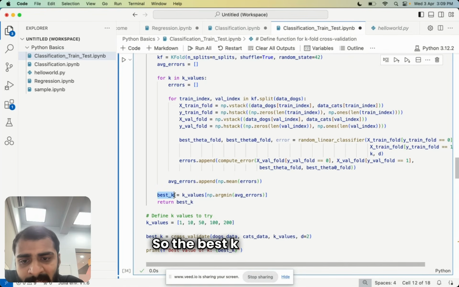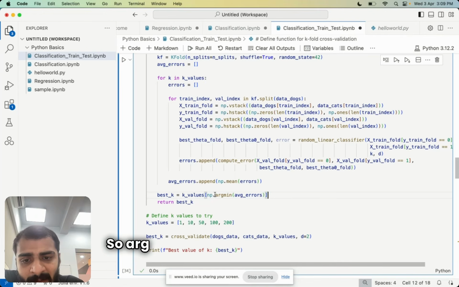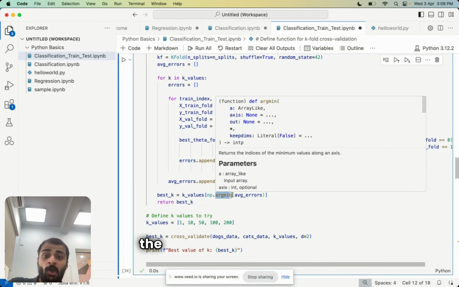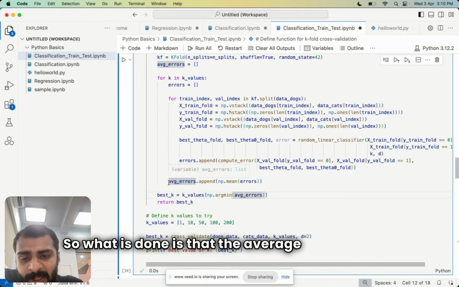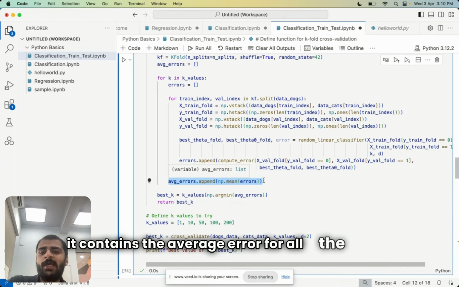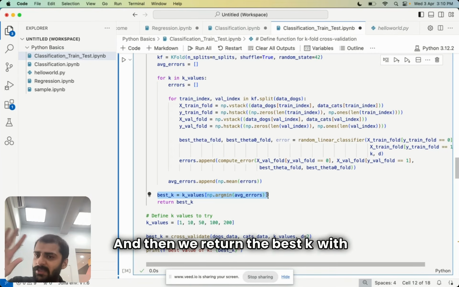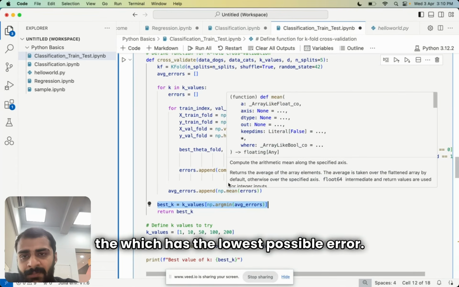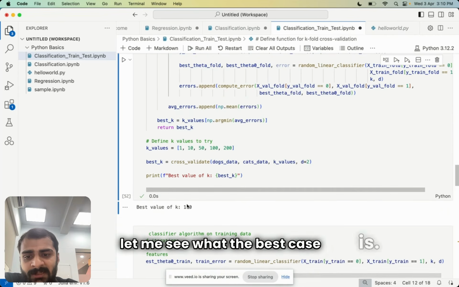So the best k is the one which gives the lowest average error. So argmin means taking the lowest of all the errors. The average errors vector contains the average error for all the k values, and then we return the best k which has the lowest possible error. So let me run this function now and see what the best k is.